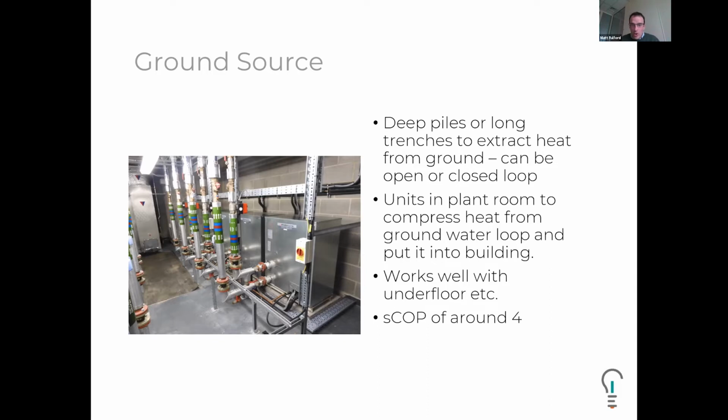So if you give it 1 unit of electricity, that pump does all its wonderful stuff. And with a ground source heat pump, you'll get 4 units of heat out for that 1 unit of electricity you put in. So that's got a coefficient of performance of 4. If you want to put it in another term, it's 400% efficient. And compare that to a gas boiler, and even the best gas boilers are probably only 95% efficient. This is 400% efficient. So you can understand why it's a good and well-promoted technology.